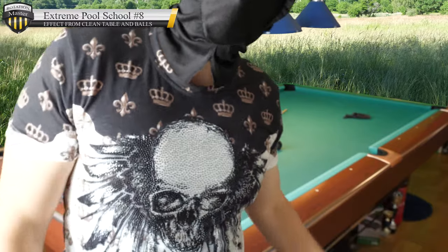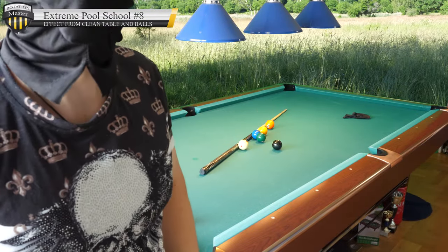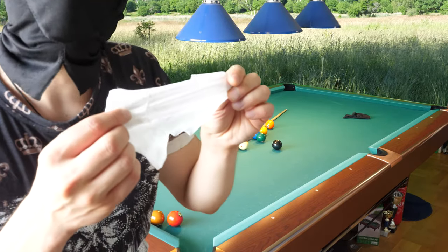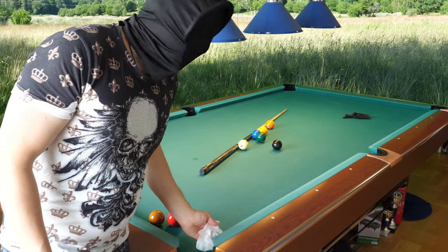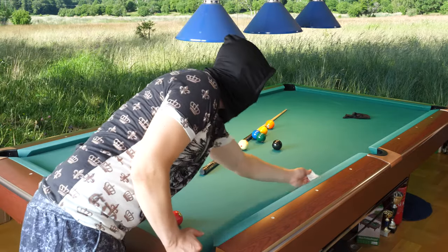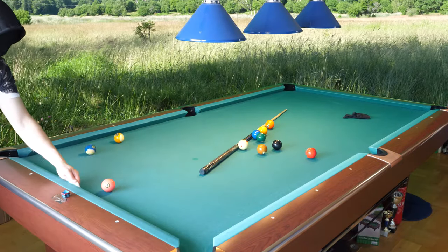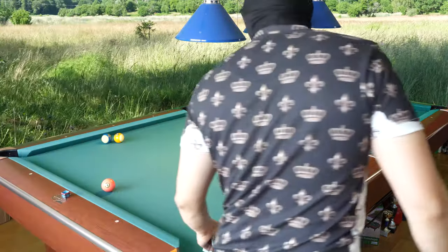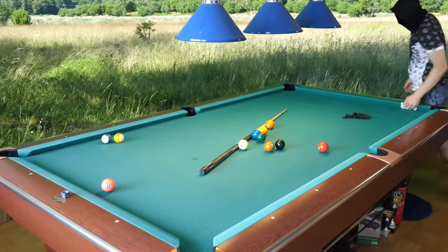Hello, so I have just vacuum cleaned the table and cleaned all the balls, and now I just have one final thing to do. It is using a wet paper towel to clean the inside of the rails, somewhere where the vacuum cleaner can't reach, under the rail here. So I just go through the entire table around, like this.